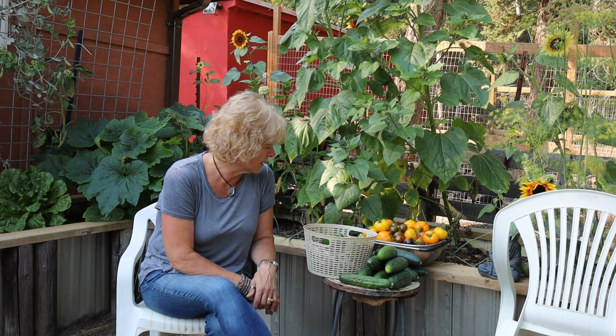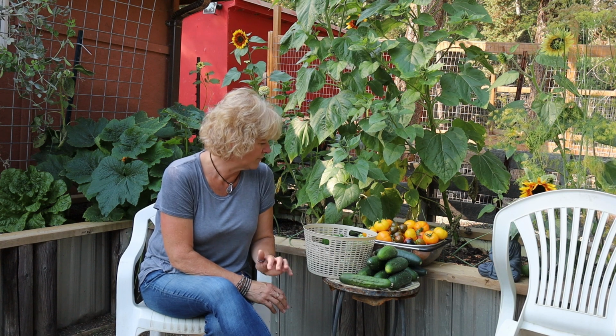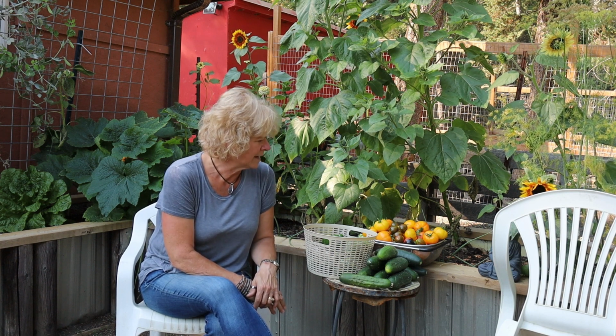So I just kind of wanted to show you what I've picked. I'm planning to do another garden tour, showing things that I have taken out of the garden and picked. I've picked all of my early carrots that I had planted at the beginning of May. All of those are picked out of the garden now, and a lot of the beets that I planted at the beginning of May too, I have picked those out of the garden too.